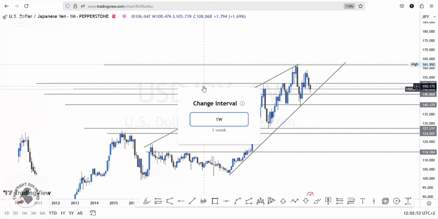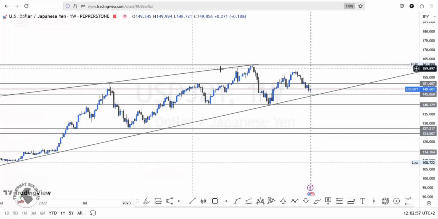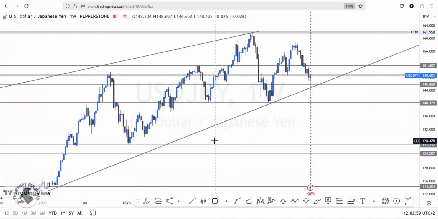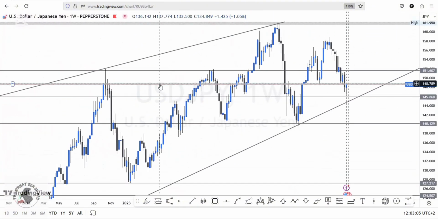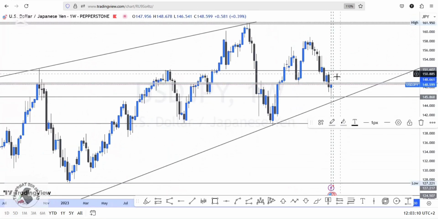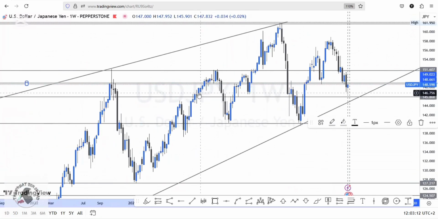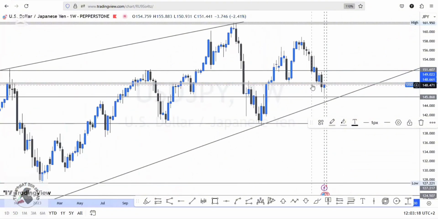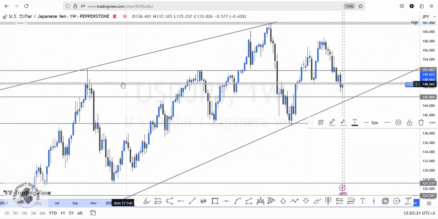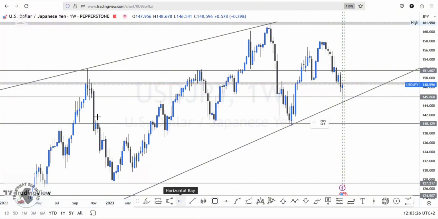Okay, 1 week time frame. On my 1 week time frame, I'm going to identify this point perfectly where the current market is and adjust everything so that I can see where the current market price is. I understand that the current market price is below a certain zone, so I'm looking for more selling opportunities. As the market is below this point, it now becomes my resistance. You understand?